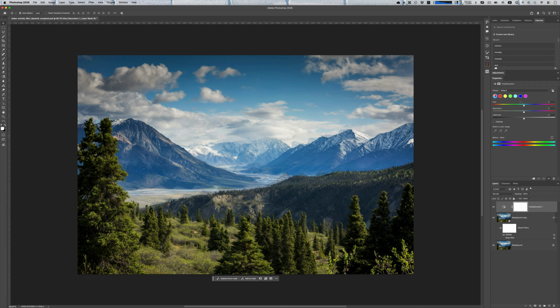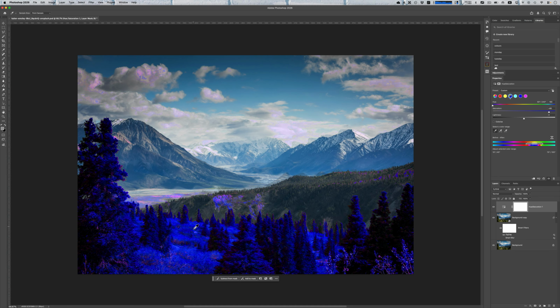And I can choose a color. Let's go to greens. I can muck around with them. See what we get. I can change the saturation and the lightness. Not a lot is changing because of the green I sort of chose, but you can see it is in places. If I want to be specific, I can click on the eyedropper here and let's choose sort of a green here, bang, and that really changes it.